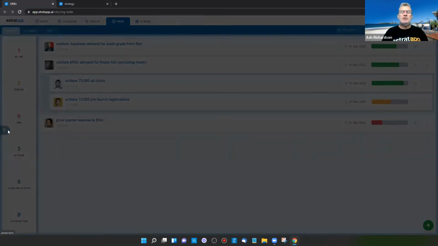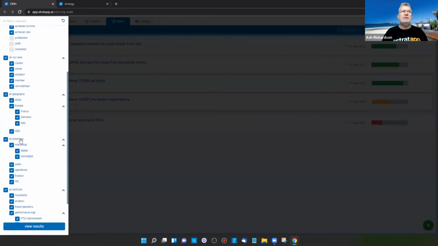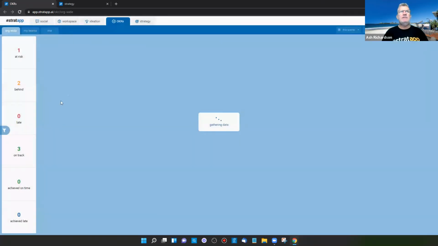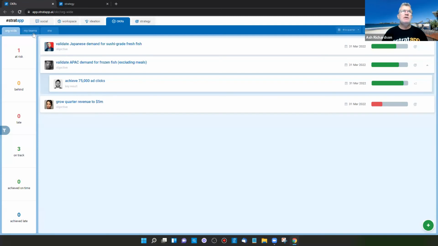The app has org design built into it. So you're able to build these views up based on, hey, I just want to, you know, this works for 5 people or 500,000. So obviously you wouldn't have so much complication here if you're a smaller company. But let's say I just want to see the goals related to Italy and ITC and marketing, click view and bang, they're going to show up here. Or I could just click there and see my teams.